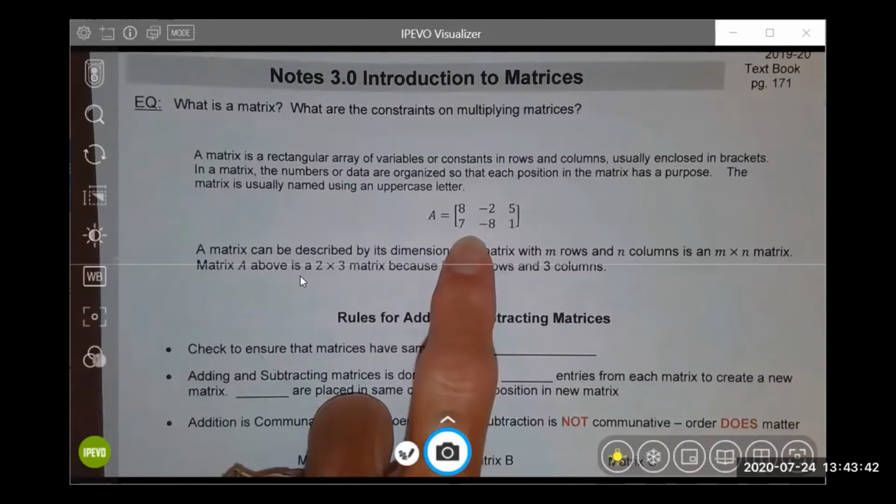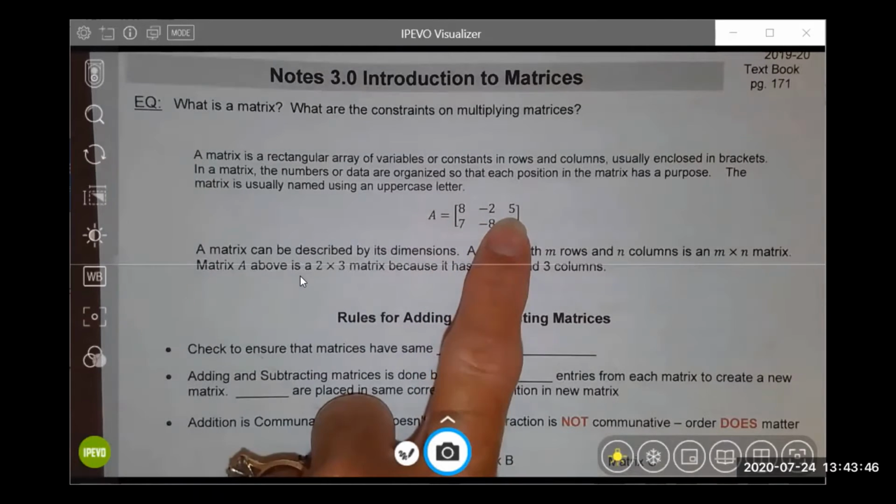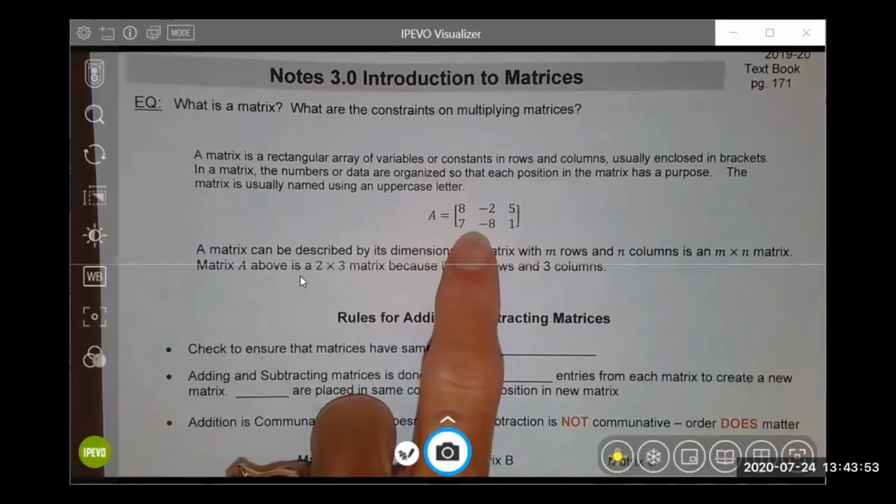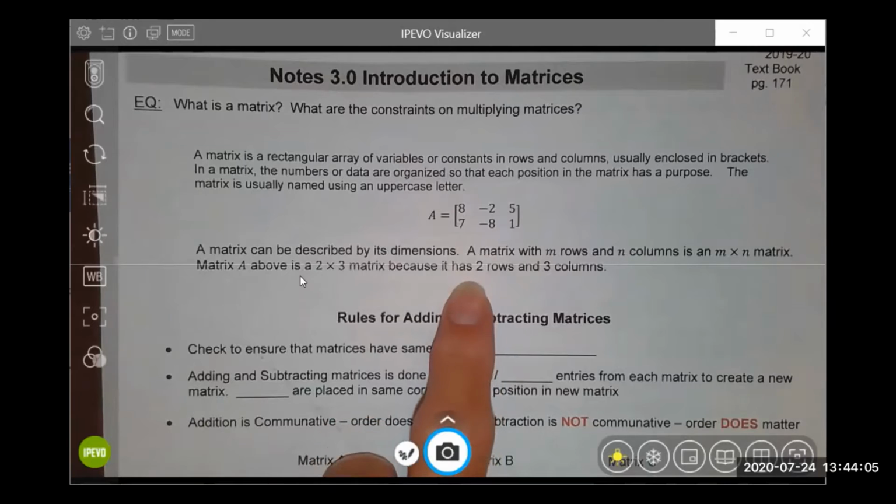Just to give you a preview of what we'll eventually do, each of these numbers would perhaps represent the coefficient of a variable that would allow us to solve this system of equations. Matrices were also used during the Cold War, not the Cold War. Oh, I teach math. They were used in World War I and World War II as a way to encode secret messages that were sent amongst Allied troops.